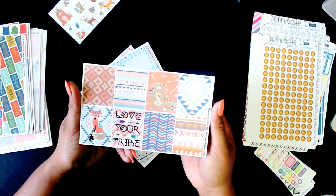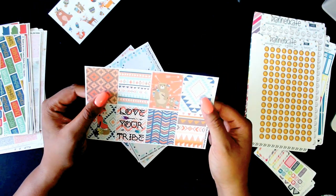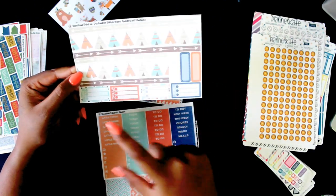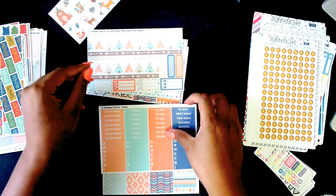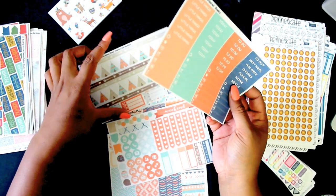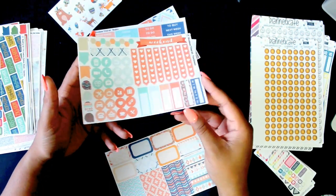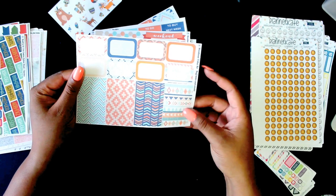These are the vertical full boxes. One thing I really enjoy about the Atomic Print Shop kits is that they have really good color quality and paper quality. This next sheet is the heart check boxes, then washi and some to-do, to-clean, to-buy, and another to-do along with some quarter boxes. The snack sheet has headers and labels — they do a really good job of matching colors between the vertical full boxes and the headers so it's easy to find the right washi. Then a functional sheet and some half boxes with fun washi at the bottom.